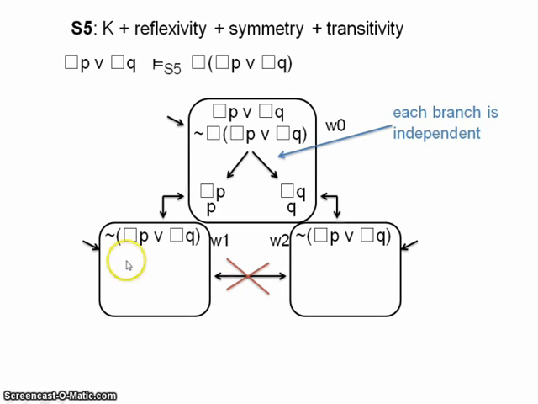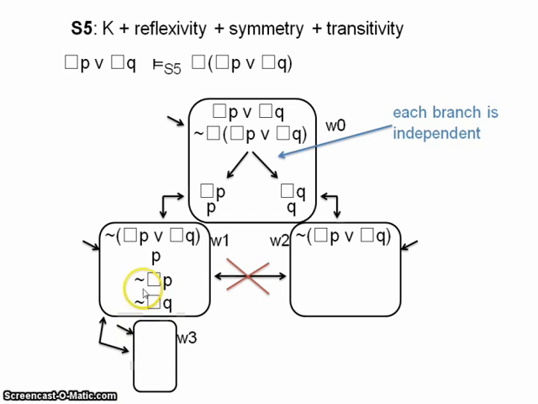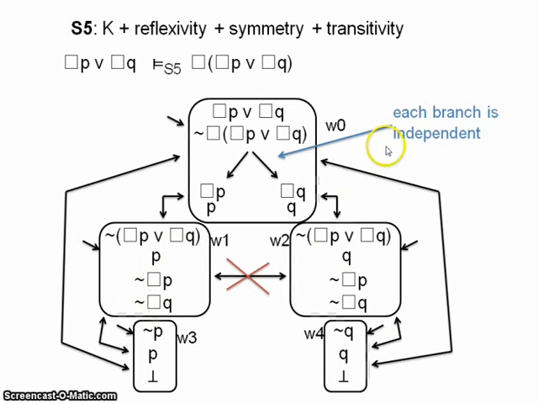Right. So let's just finish this argument off. We can derive P and W1 from necessarily P here, and then of course we've got this false disjunction, so not necessarily P and not necessarily Q. Now with the not necessarily P, we open up a new world and derive not P. Obviously from the necessarily P up here, we can derive P because these worlds access each other. So that's standard stuff, and obviously the same reasoning applies to this branch.